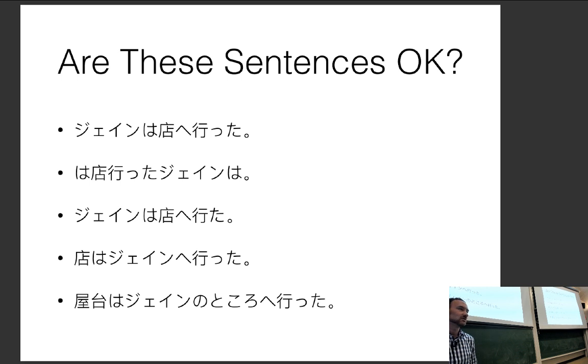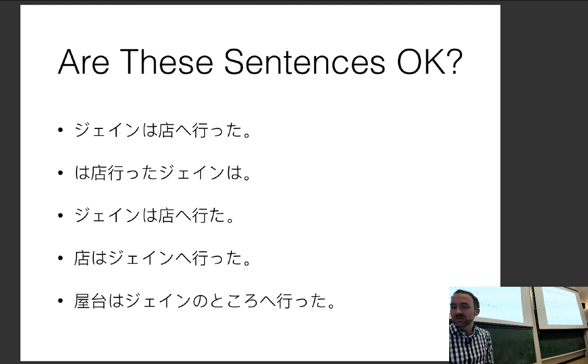So I speak Japanese, so I can come up with these. Can anyone else do the acceptability judgments on the Japanese sentences in here? There's usually one or two people. If I said Chinese, I think I'd have a lot more hands. And if I said Hindi, I'd probably also have a lot more hands. But yeah, so I can do the same acceptability judgments. These are basically translations of the previous sentence into Japanese with grammar errors and all.